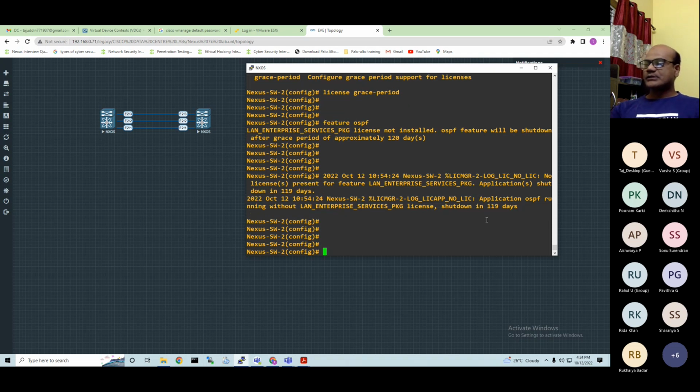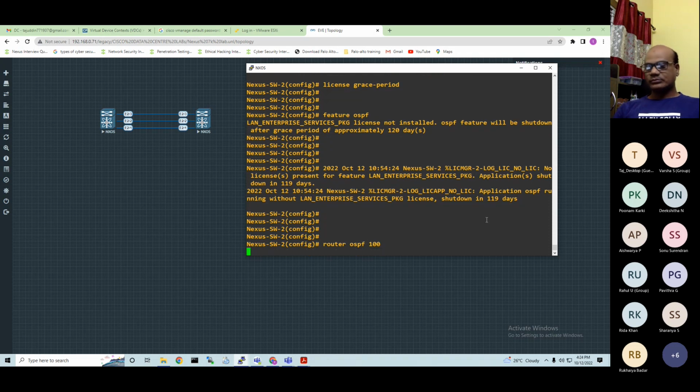So let's configure OSPF here. How do we configure OSPF here? Router OSPF 100. Then what should I do now? Router ID. So what is the router ID?